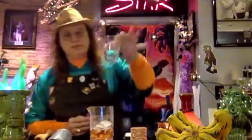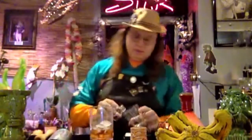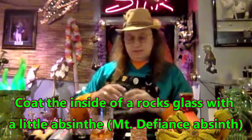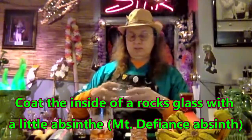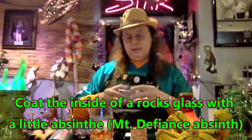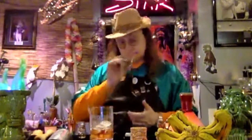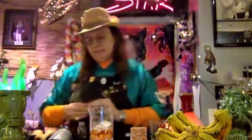The glass that you're going to serve this in is classically rinsed with absinthe. So what you're going to do is pour a little bit of absinthe into the glass, and then you're going to twirl that glass. You want the absinthe sort of right up to the edge on that. There you go. Let that sit to the side.